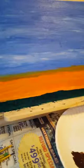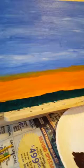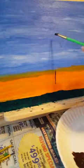Oh boy. My paintbrush is shedding its hair. All right, we're going to draw some trees in here. And yes, they're going to appear that they're floating in air, but we're putting a hedge too. So there's going to be a hedge in front of the trees. So we're going to start out with a tree coming up this way. And a spindly little tree.